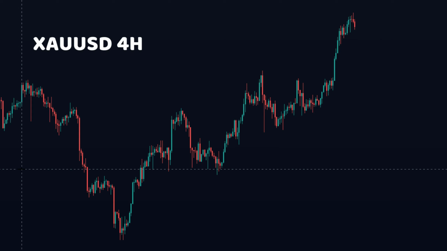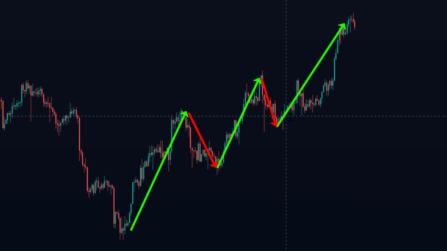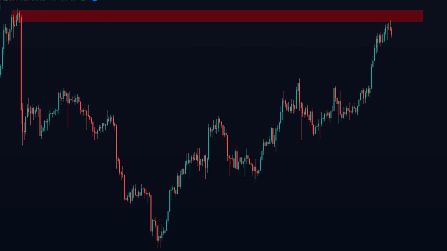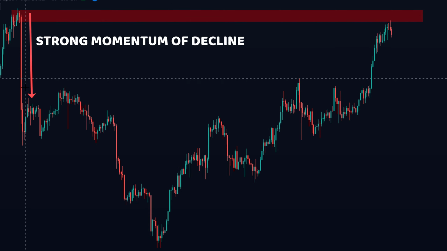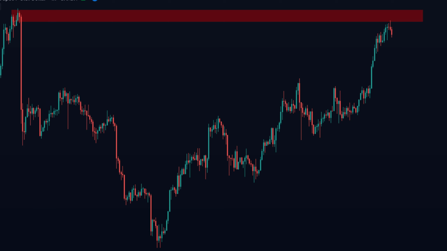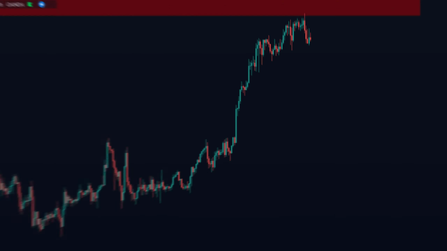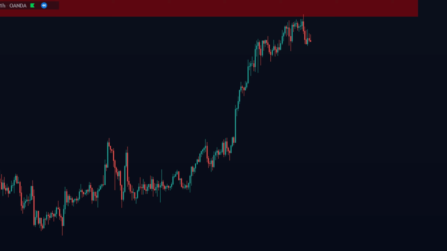Here we have this gold pair in 4-hour time frame, and before that there was an uptrend structure like this. However, at this point we can see there was a previous strong decline force and massive momentum, and the candlestick could also be a wave. So now when the price reaches this area, which is a potential zone to sell, now we will focus on the one time frame to observe the price progression. At this point, it's really risky to sell, so we will continue to look at the price move.